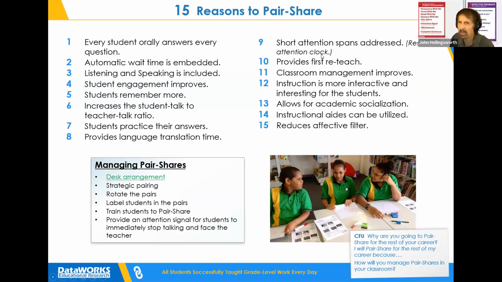Attention span. I don't know if I talked about this last time. I'll just do an open question. What do you think the attention span of your students is? The attention span, it's not the 20 minutes that your sessions are. It's probably 2 minutes. So the tracked reading, the pair share, and all of these, I call that reset the attention span. After you do something like when you talk with me and everything, then you're ready to listen for a couple more minutes. But we're never talking for more than a few minutes.